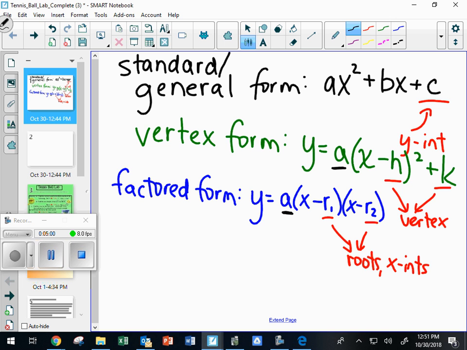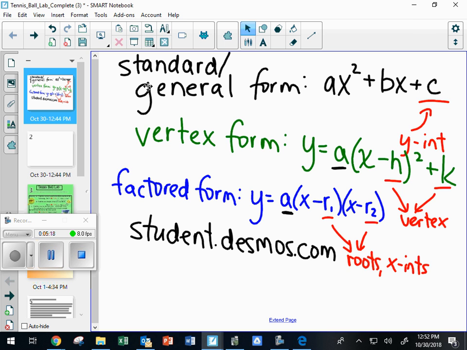So what I want everyone to do on their iPads right now is we are going to log onto a website, and that website is called student.desmos.com. I know you have the Desmos app, but there are activities on Desmos, and those activities cannot be accessed on the app. It has to be accessed through the internet. So if you go to student.desmos.com, you will end up on a screen. You'll probably have to sign in. If you just press sign in with Google, it'll sign in with your school email, all right? And once you get there, you want to type in, oh, I should probably put this on the correct screen.